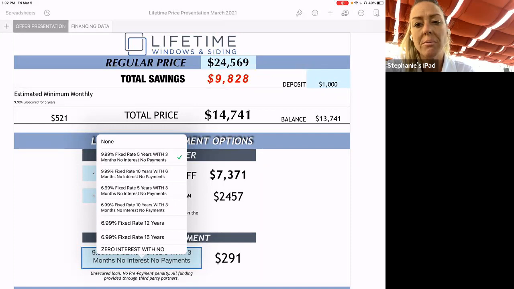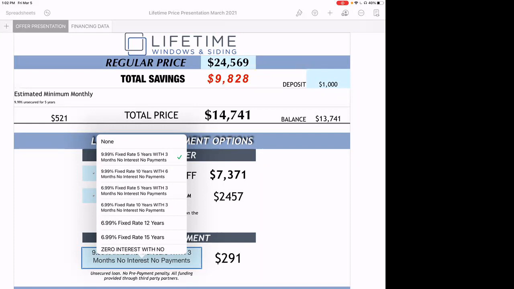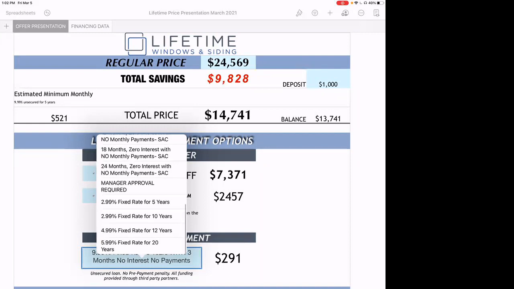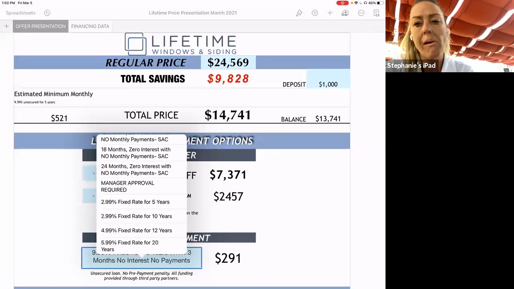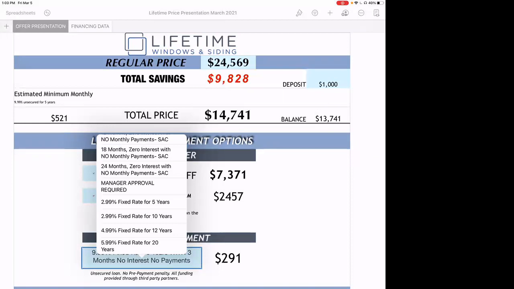And whenever you absolutely have to, you give me a call, and you have written in there that manager approval is required. And the reason that you're giving me a call is not because I'm going to require you to give me a call. That's just for them to see. It's so that they know that this is just not something that they can have, because you're going to be giving up some of your commission if you go there. And I want to protect your commission, and I want to get something out of them. And if they are going to get that, they are going to buy today. If they're going to get that 299 or that 499, they're going to buy from you today.